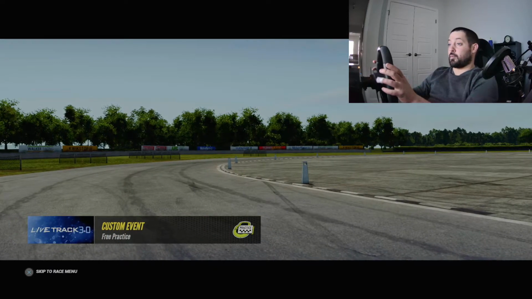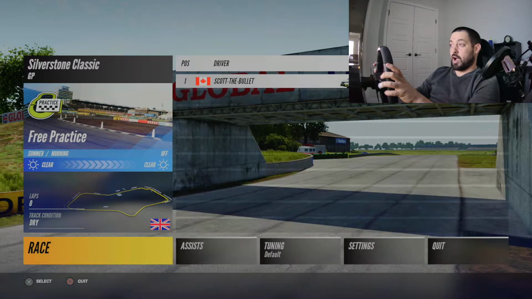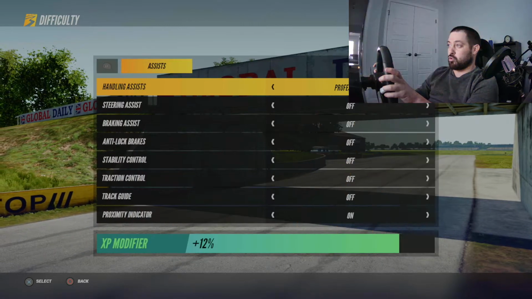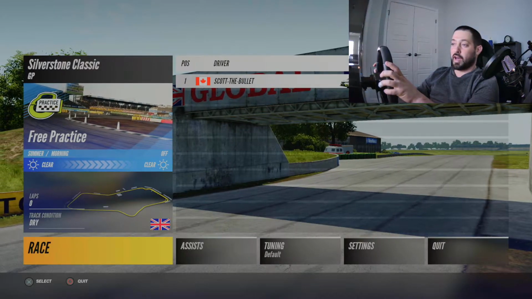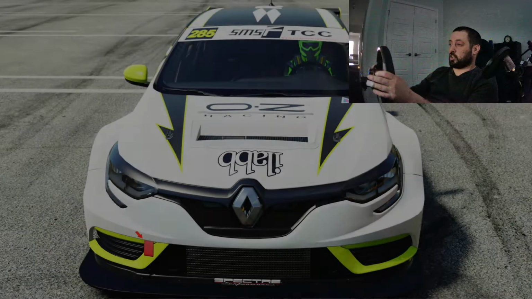Hello there, and today I'm going to test the Renault Megane RS TCR at the Silverstone track, the classic one, and I'm just going to see how it drives. That's all I'm going to do, and I have all the assists off and all that. That's usually how I practice and, you know, do laps. That's basically what I do in this game.